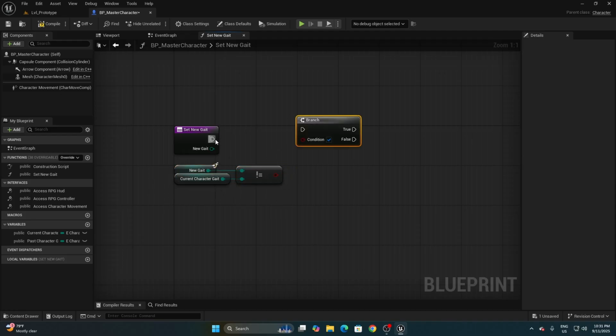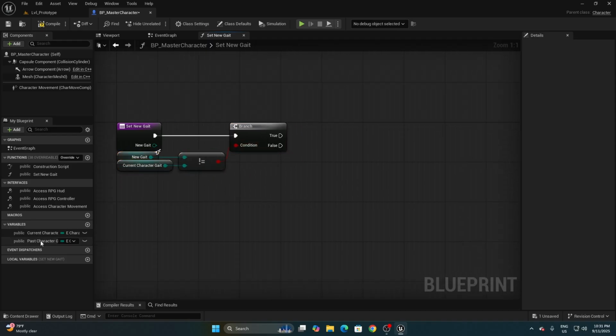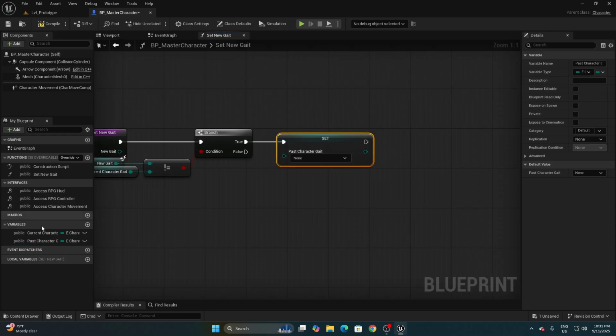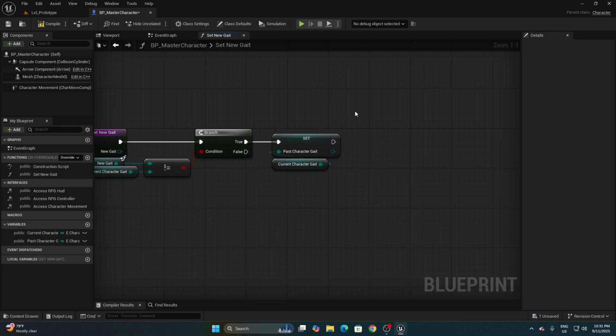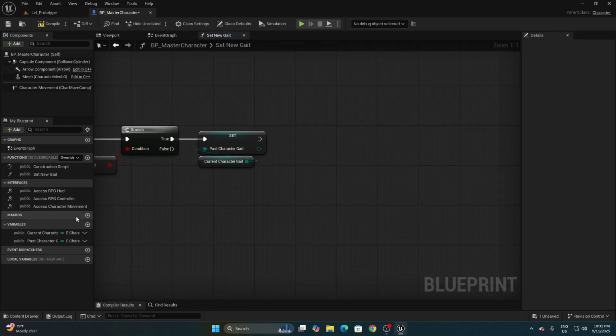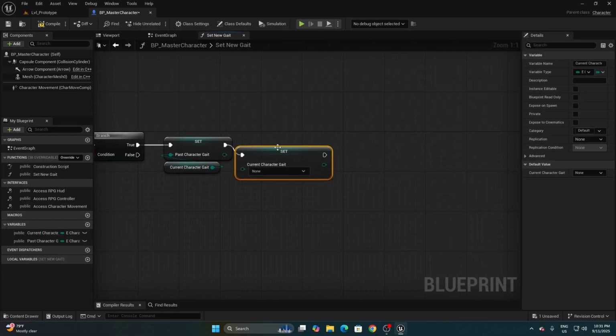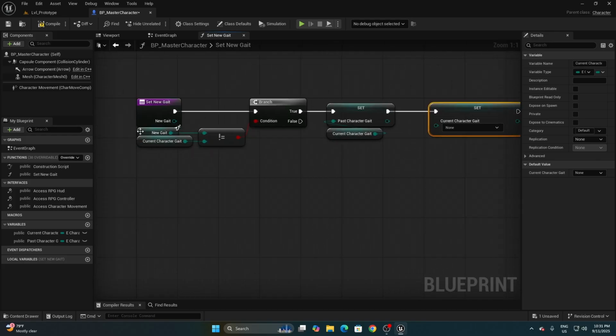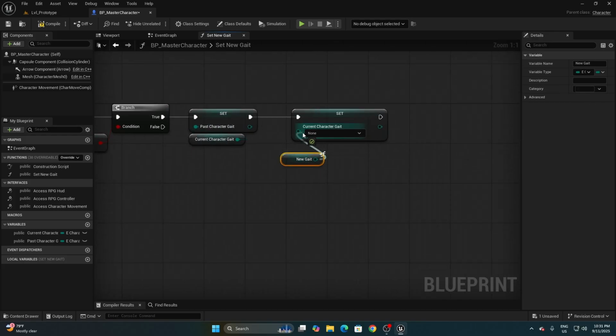If it's not, then we want to set the gait. Firstly, we want to set the past gait as the current gait, so we can always store the value of our past gait, and then we want to set our current gait. And the current gait will be our new gait, which is the input of the function.